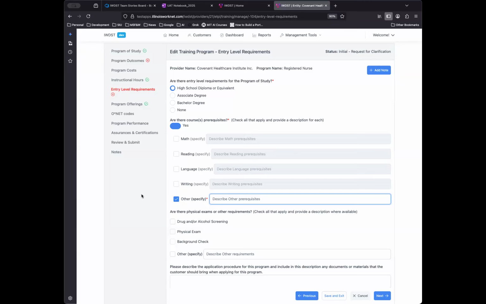What's the word? Doing it at the same time, right? I can't remember what the word is for that. But if they're doing both at the same time, then we would consider that as being in the program. So as a provider, then I would just say it's a 2-year program, right?